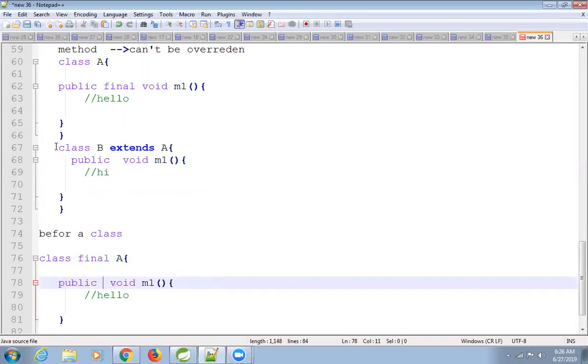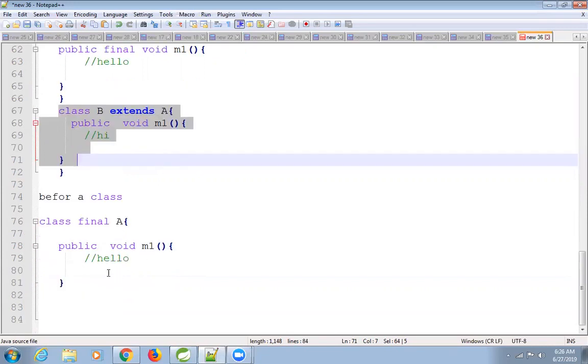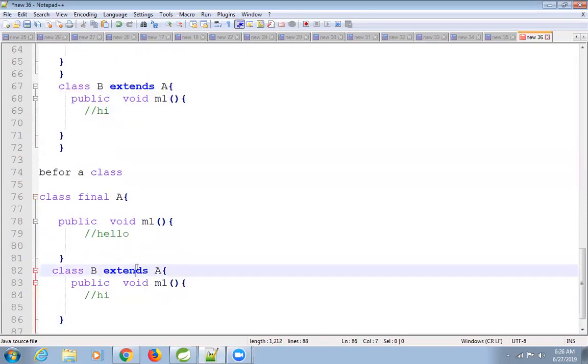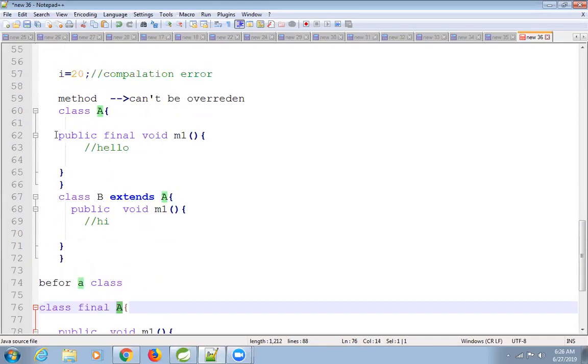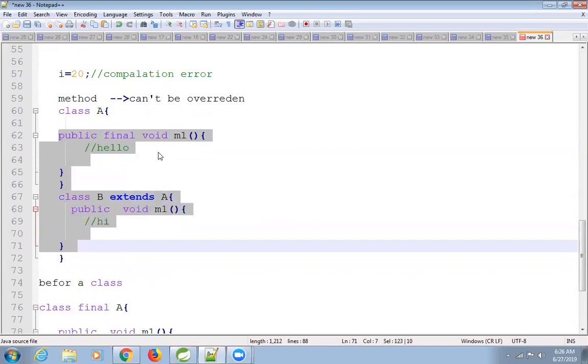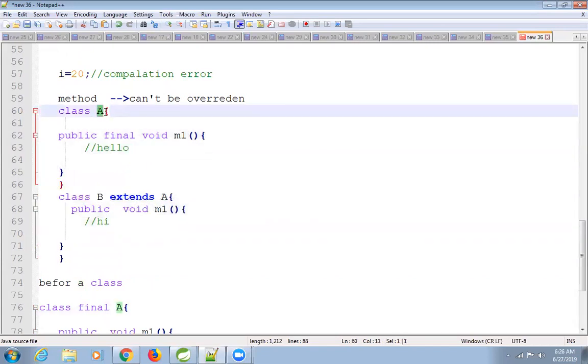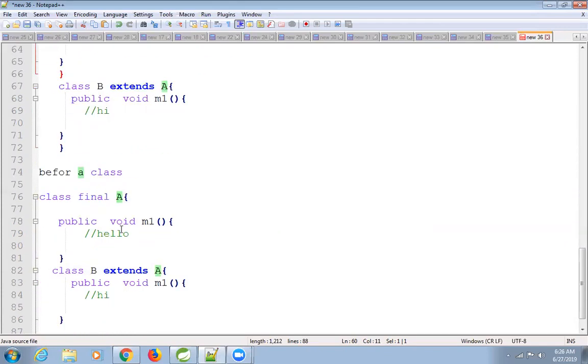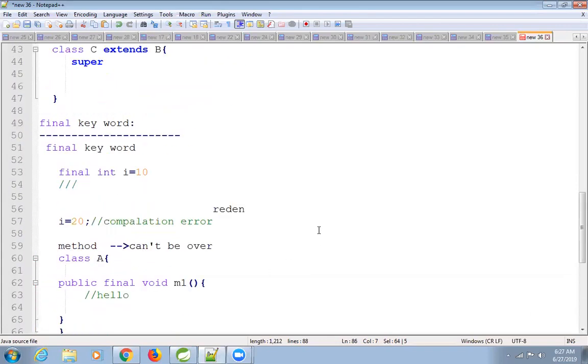And assume I am having one more class B. Now you will get a compilation error because final classes cannot be extended. If you declare a class as final, you can't extend that class into a subclass. Here A is a superclass and B is a subclass. In this scenario it works fine because it's a non-final class. Non-final classes can be extended, but you can't extend a final class in another class. So that is the use of the final keyword.